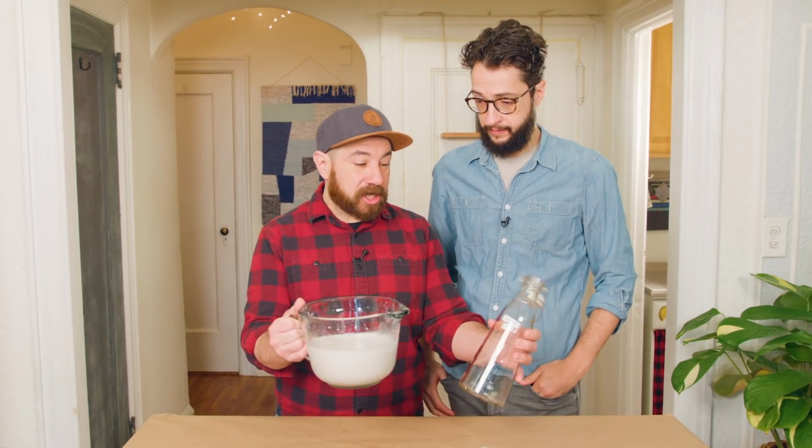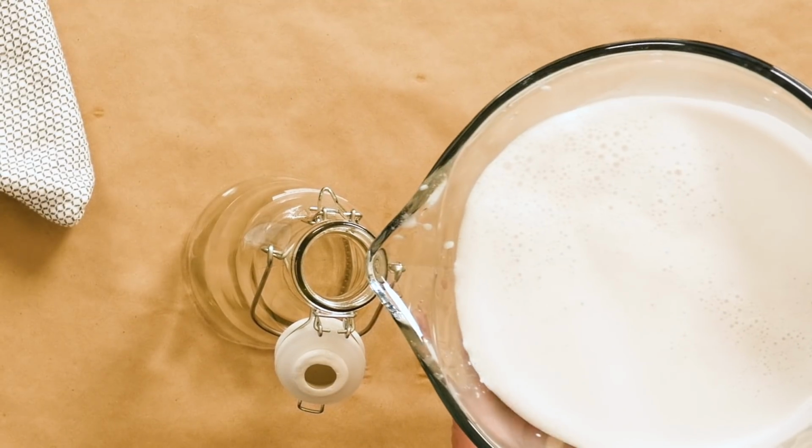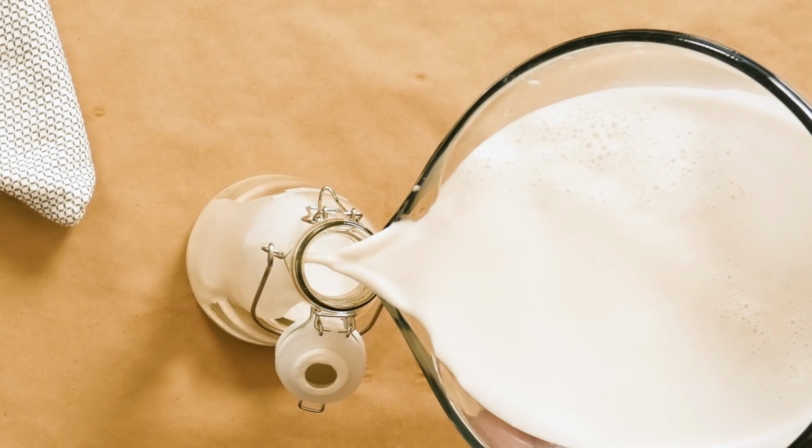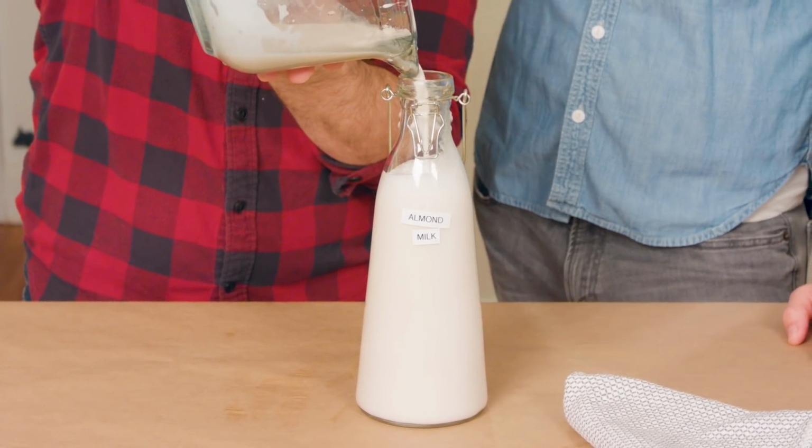And that's pretty much it. We're gonna pour it into an airtight container here. It stays fresh or good in your fridge for about 5 days. A beautiful color, it looks really creamy, it smells delicious.